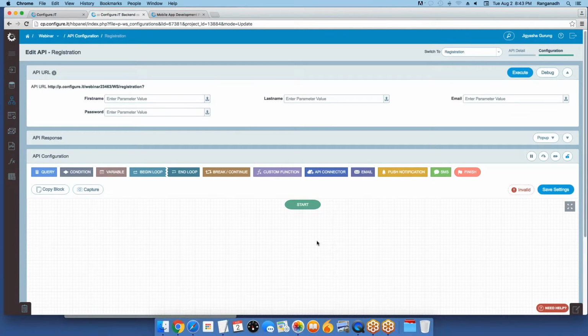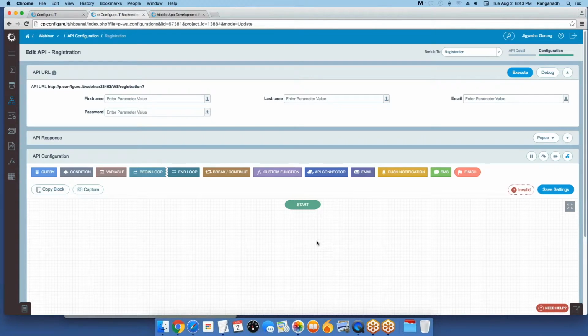Now, before creating a registration form API, I'd like to discuss with you the logic involved in it. Remember, the registration that you do when you use the app for the first time. When you register into any application, first of all, it will check that your details are already existing or not.